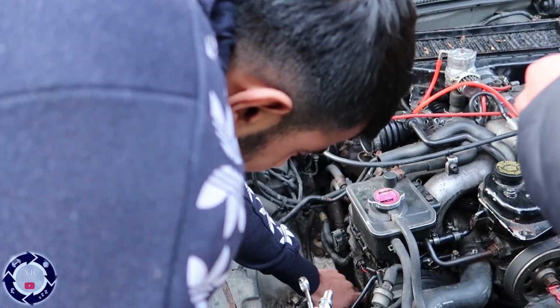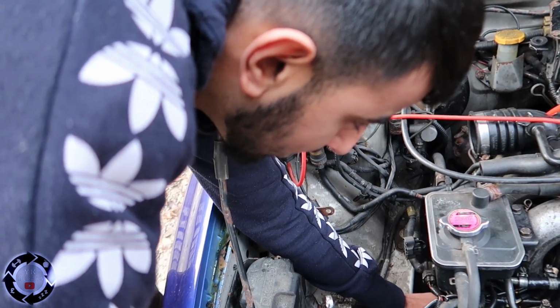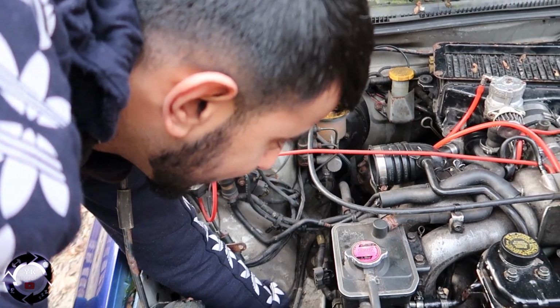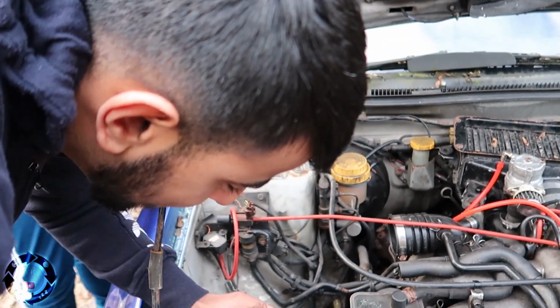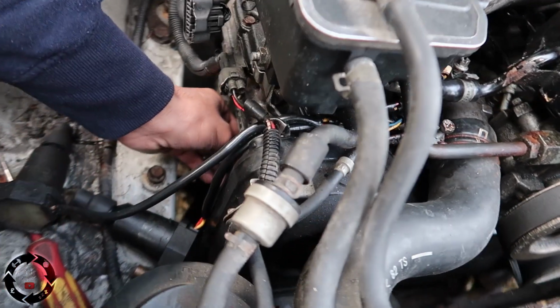What's the problem? He's never done a spark plug. You've never done a spark plug before. Some people have to take the engine out to do the spark plug. No, you screw it into... That goes into there, so it's there straight. Goes all the way in there.